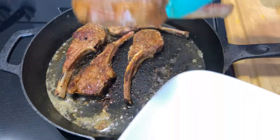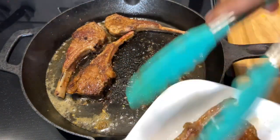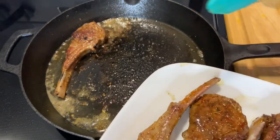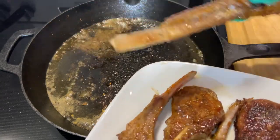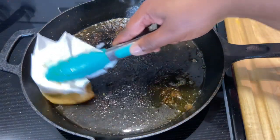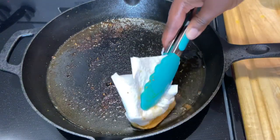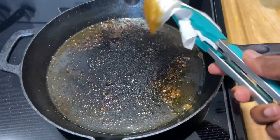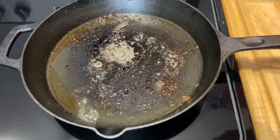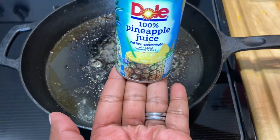I'm removing them now. So I'm soaking up the fat because I don't need all of that. So we're gonna start on the glaze and I'm gonna go in with the Dole 100% pineapple juice.